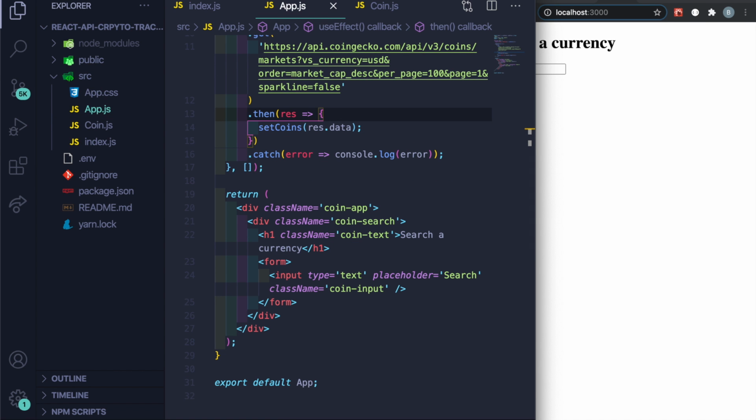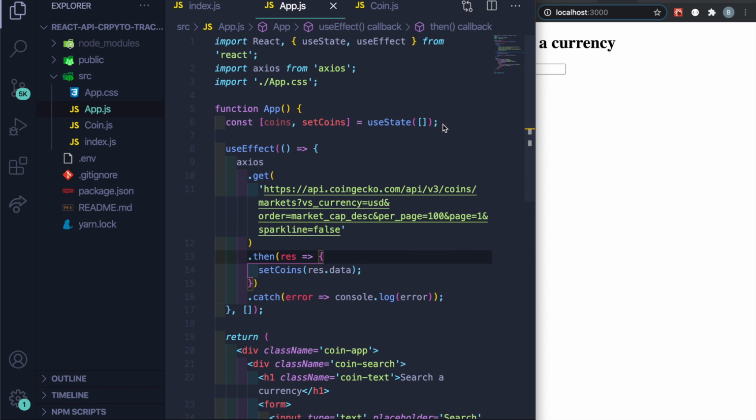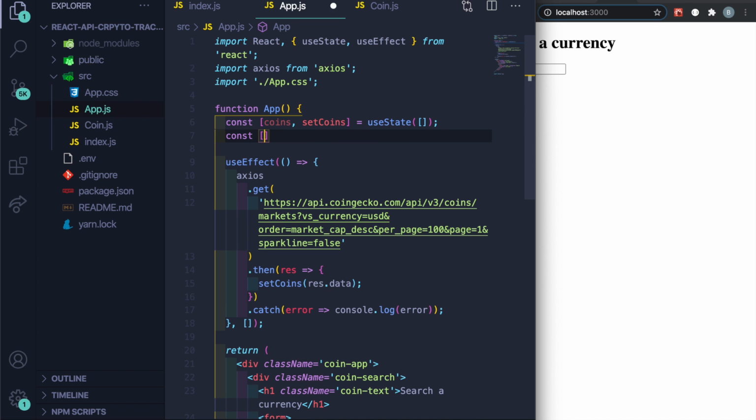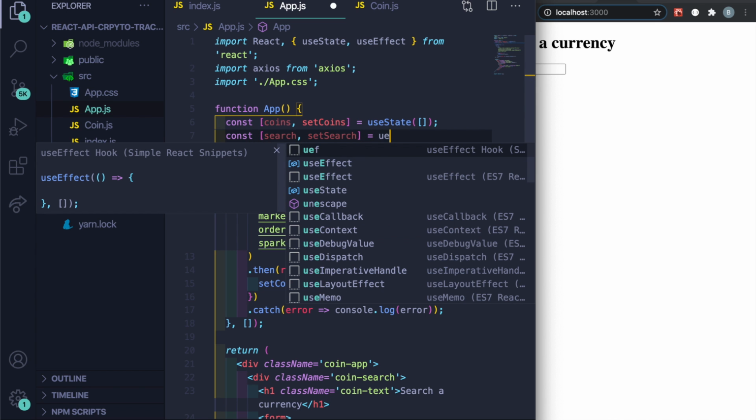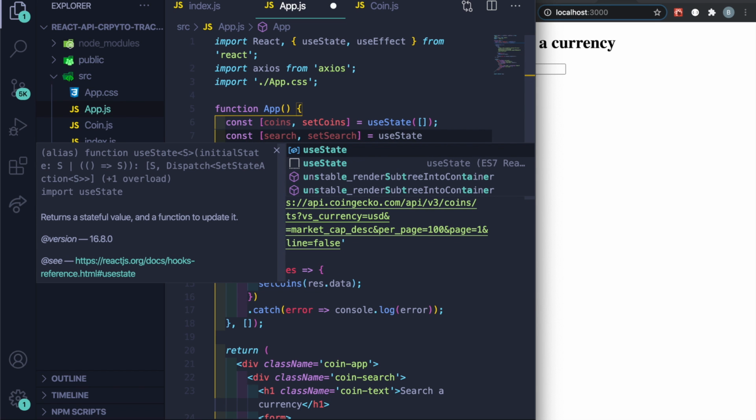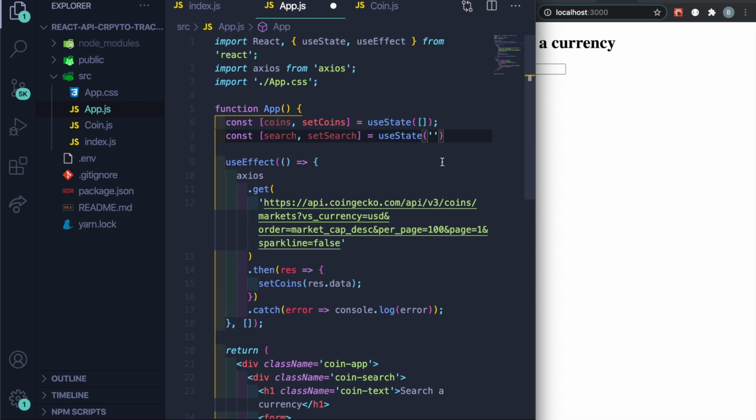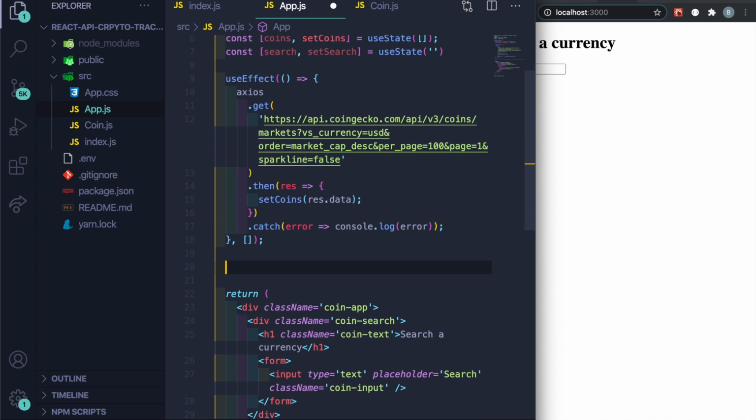And then inside of here, let's create a function that gets the values and also maps through all the data. So let's say const search, and then set search here. Let me fix my spelling. And then let's set that equal to useState, and I just want that to be an empty string. And now let's go under the useEffect right here, and let's create a handleChange function.